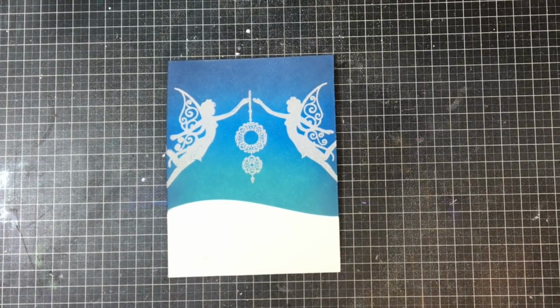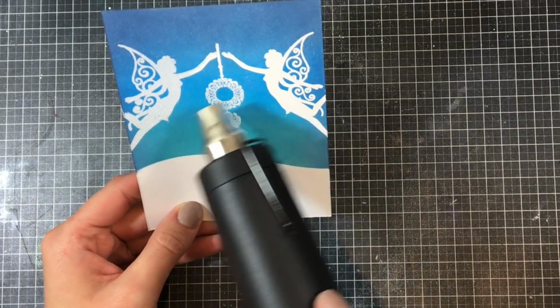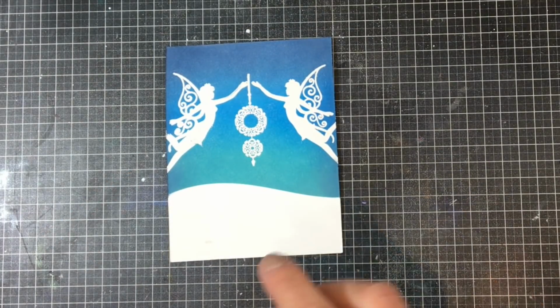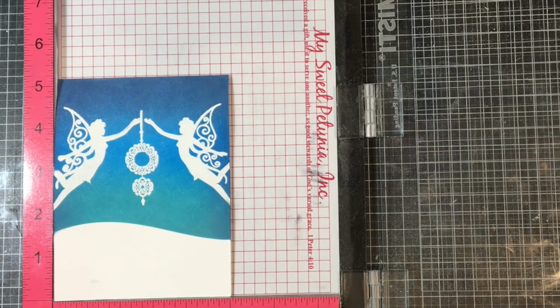So once I heat all of that up, you're going to see how quickly my heat tool actually works. So I'm using a Wagner heat tool, which I got recently this year, and I absolutely love it because it melts it so fast. It doesn't give the paper really time to warp at all. So now that I've melted those on there, it's actually the same white as the bottom of my card. It looks gorgeous. I am going to stamp the bottom of this cardstock.